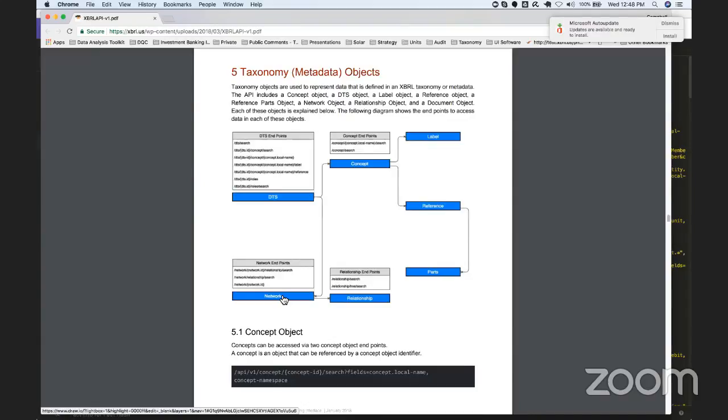And then each of those relationships, the networks basically define what every individual network is, and you can think of that as a separate graph. All the relationships contained in each network are also accessible via the API. So some of you are familiar with XBRL, you may have seen something like a taxonomy viewer.